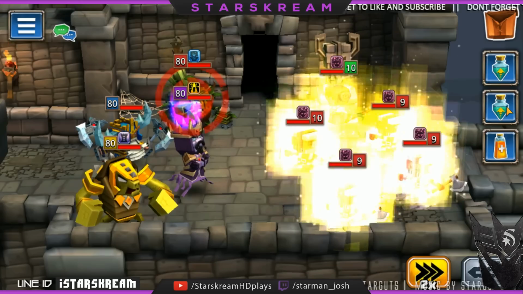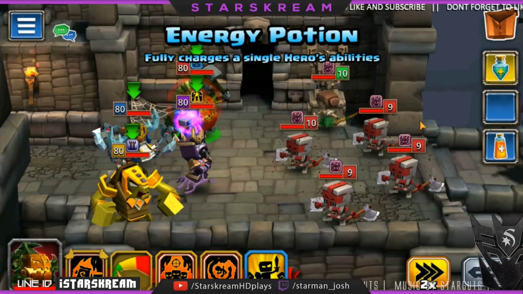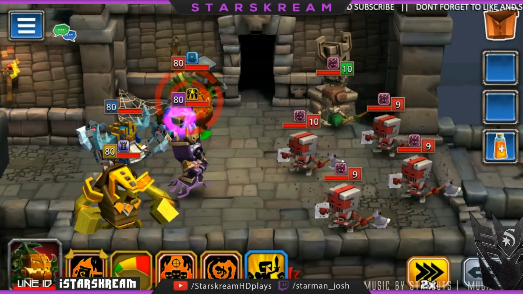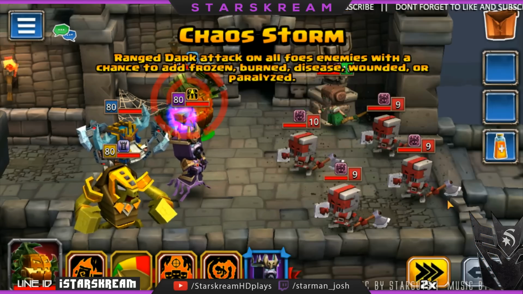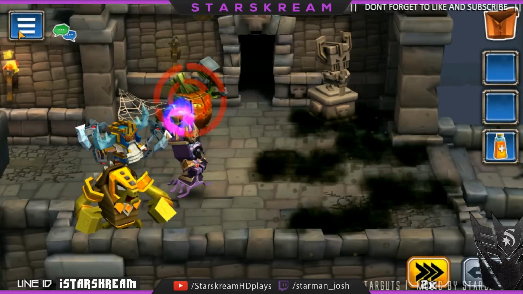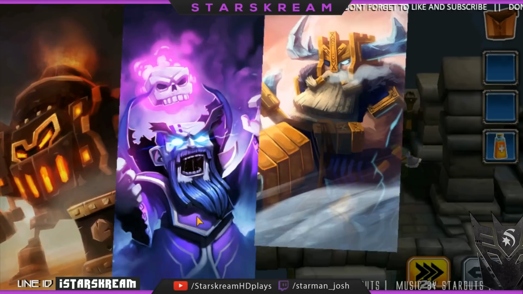And we're just going to right off the bat use an energy potion. Oops, wrong person. So use an energy potion on Falcon is what I meant to do. And as you can see, the scavenger hunt completed. I'm going to click on this thing. I'm going to use one of my friends to complete that repeatable. And then as soon as I do that, I'm just going to quit out because I already completed the quest.